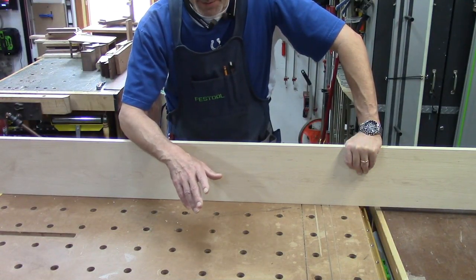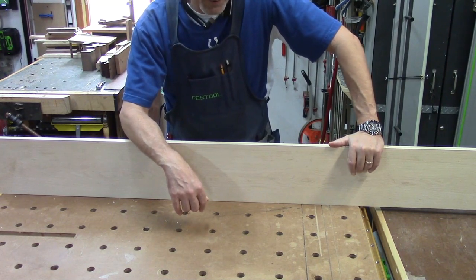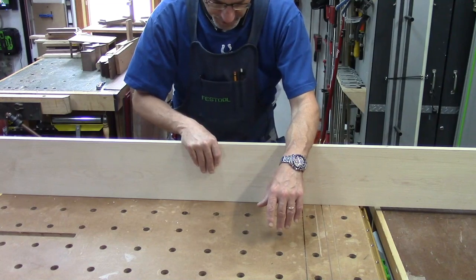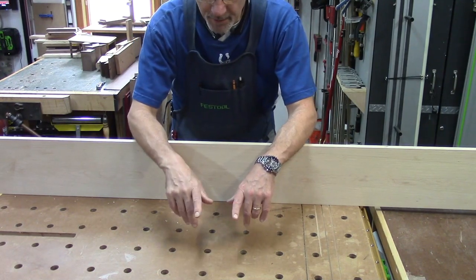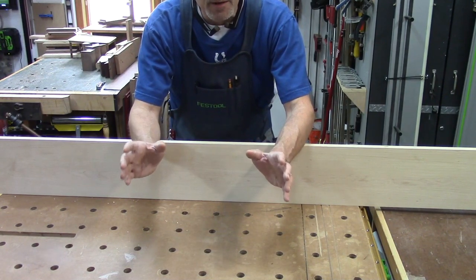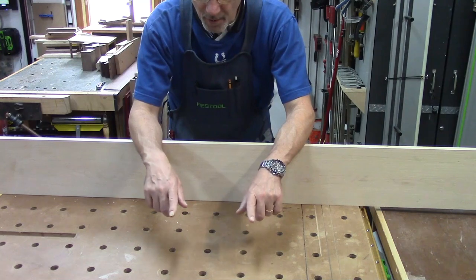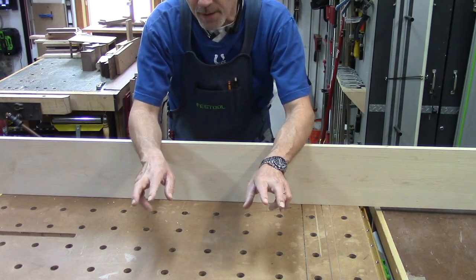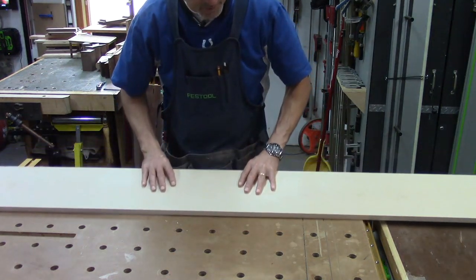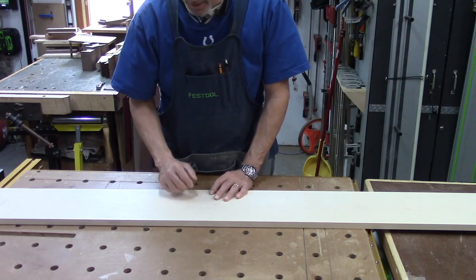When I dry fit the piece together I gave you a few measurements which I'm going to need now to make the internals for the sliding table halves. The first is the distance between the inside of the two rails — I know that is 31 and 7/8 of an inch. I need to make four dividers inside the piece out of 3/4 inch maple, milled to 31 and 7/8. Those are going to be slid into place using sliding dovetails. Since they need to be 31 and 7/8, I need 3/4 of an inch for a 3/8 inch dovetail on either end, making it 32 and 5/8. But first I need to rip this piece down to strips 3 and 1/2 inches wide, which is the same width as my side rails.